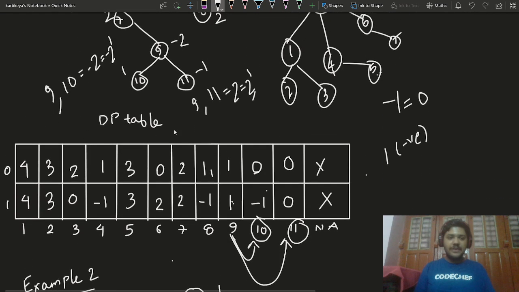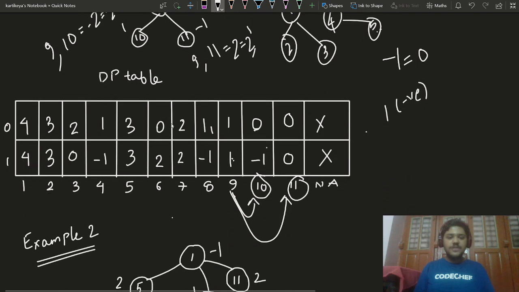Now here is 7. 7 is having a single child which is 9. Okay. Now 7 is having a positive value which is of 2. If I include 7 in the path, then it would definitely have a single power of 2 because it is itself having a value of 2 and it is positive. Now if I want positivity for 7, then I will take positive value from its child.